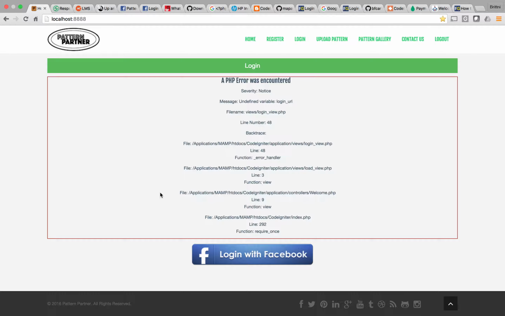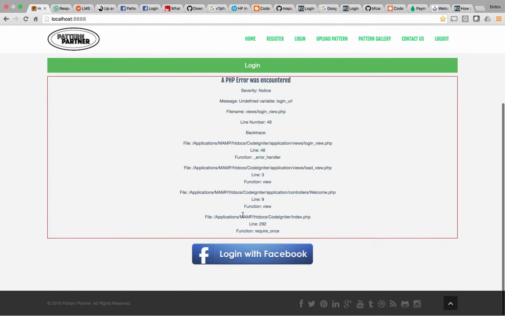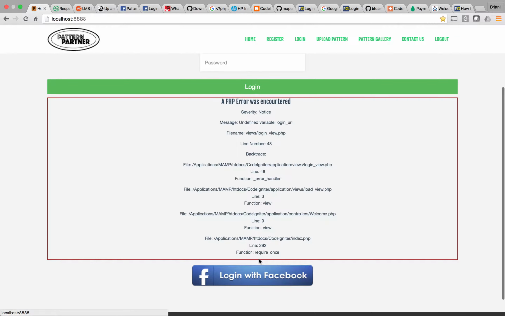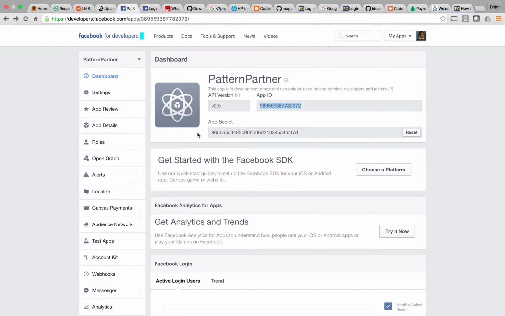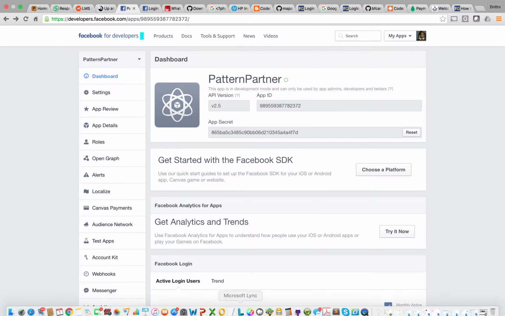So it just wasn't working for me. All I was able to do was get the button, and then the button just keeps going back to the login. I set up everything as far as the developer dashboard and all that stuff. I got the app secret and the app ID, all of that.